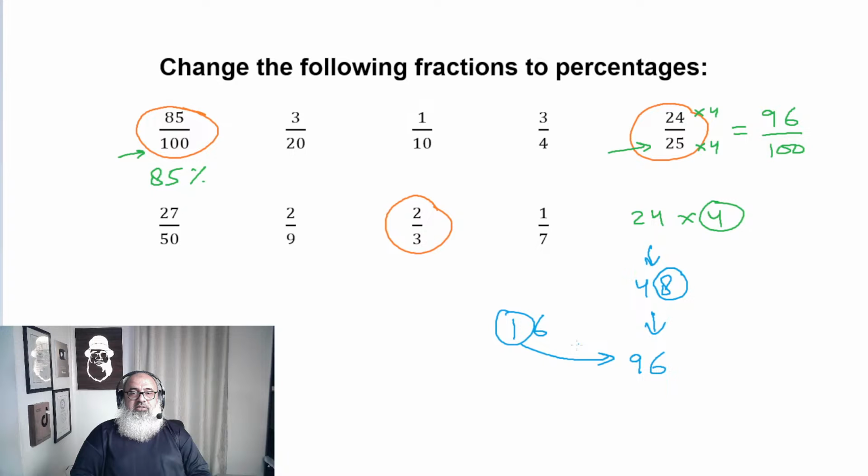So let's say we have 65%. We want to convert it to a decimal. It's very easy because we already know that whenever we have a percent sign or percentage, it means a fraction where the denominator is 100. That's it.